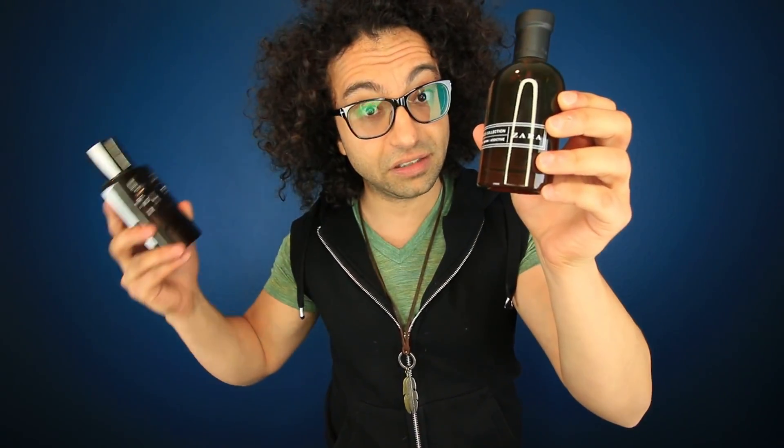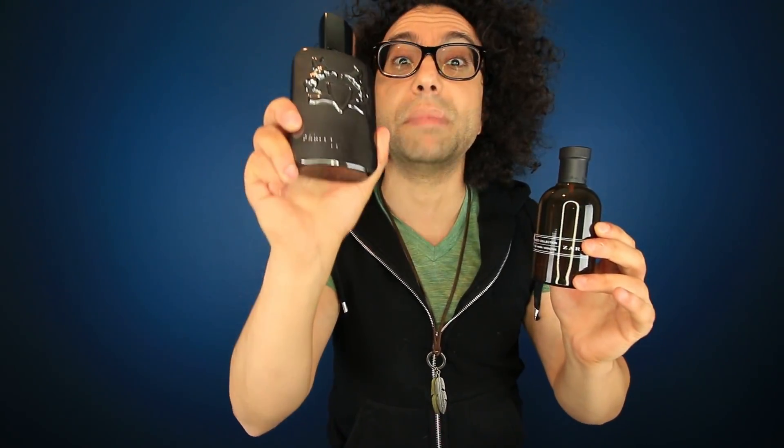My number four is a honey and tobacco based fragrance — actually I realized I have two honey and tobacco based fragrances in this countdown. I really love this combo; it's a great masculine, sweet, extremely sexy combination on a man. The expensive niche counterpart is Herod by Parfum de Marly — a great fragrance that got really hyped when it came out. Its cheaper counterpart is Zara Rich Warm and Addictive, a great alternative for $20. It was discontinued from Zara boutiques at one point but now you can easily find it in store or online for $20 for 100ml. You can't beat that deal if you want to smell like Herod at a fraction of the price.